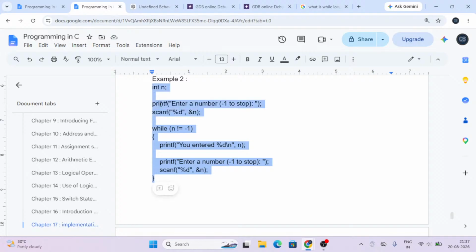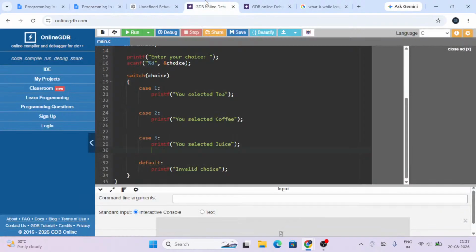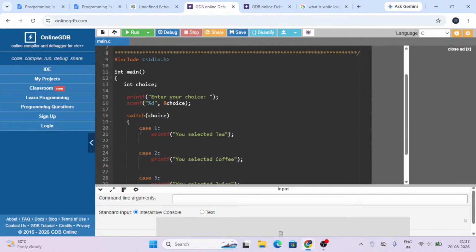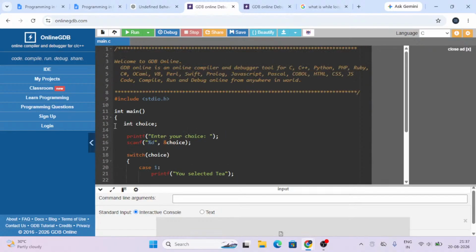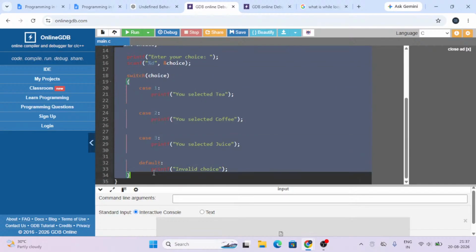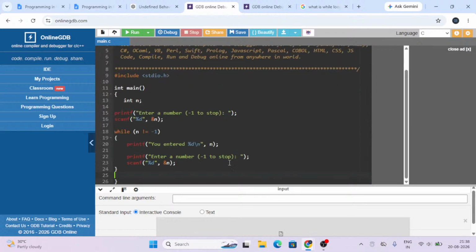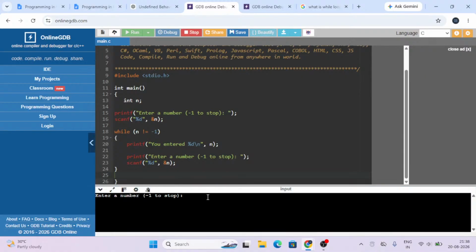Let's take this and run it in the compiler for better understanding. Let's hit 1000.